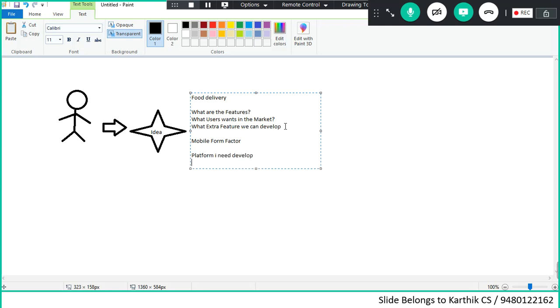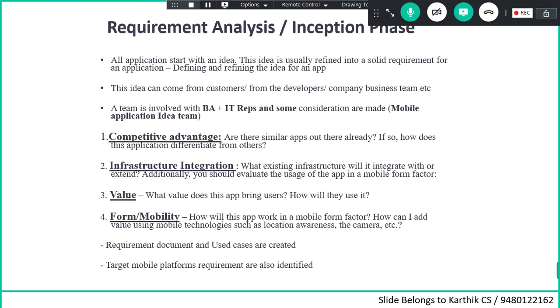Should I develop on iOS? Should I develop on Android? Or should I make it an m dot site? Or should I make it a responsive site? This will be discussed in the infrastructure integration, and what the usage is.